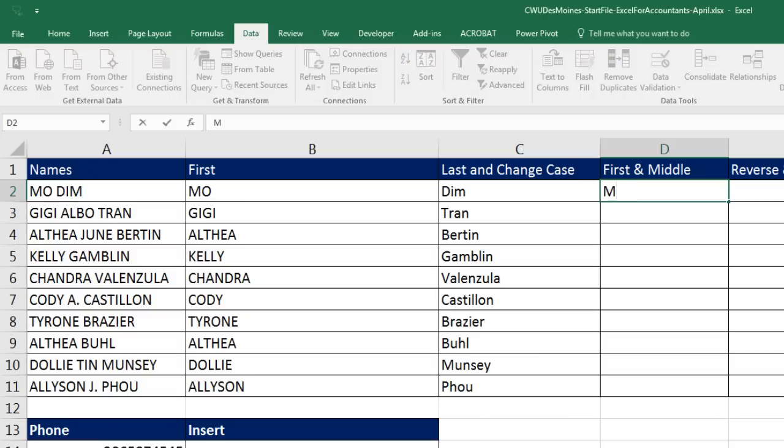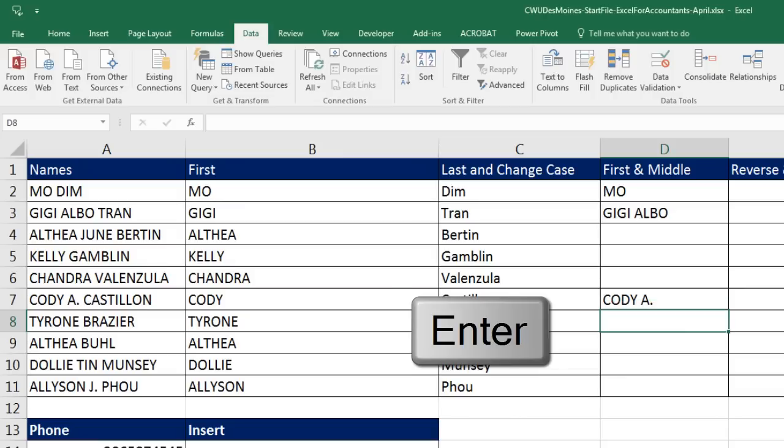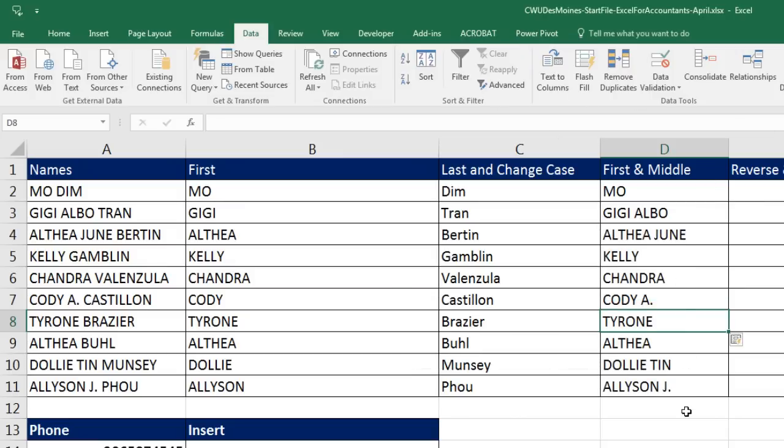So I'm going to type Mo, GG Albo, and then I'm going to go down to Cody, a period, and now the column has all three examples. Now I can Control E, and just like that. So what's the rule? Make sure you know your data, give Flash Fill all possible examples, and you're good to go.